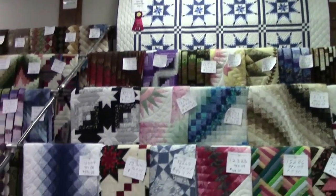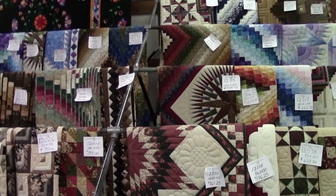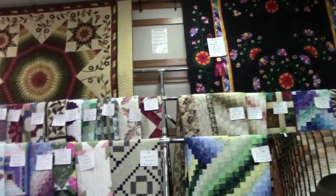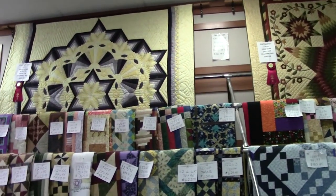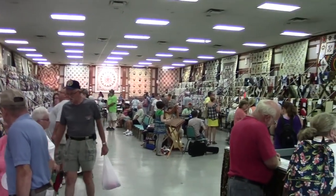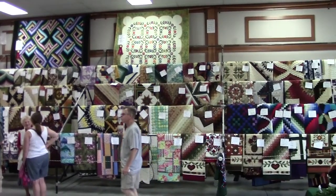The auction takes place under the covered main stage area and usually lasts about two hours. We have 28 pieces being auctioned off, and it can get quite exciting when there are motivated people in the audience with money in their pocket. Through the years, museums and archives have sent people in, and some quilts have fetched very high prices because they truly are works of art — all made in the United States with US materials. The highest price ever was about eight years ago, a little over $15,000. That's not typical — we had two very motivated people. Typically a quilt will go maybe $100 over its starting bid up to $4,000 or $5,000 if there's strong interest.